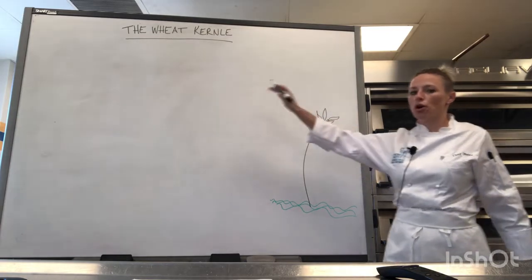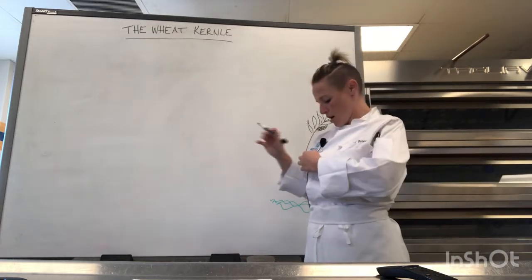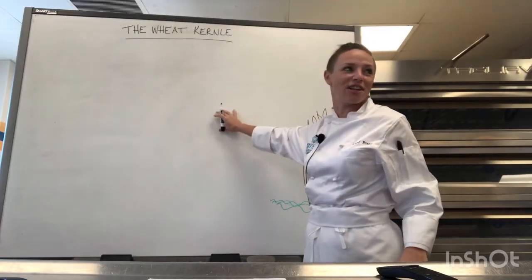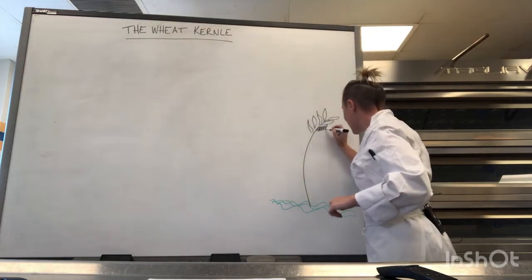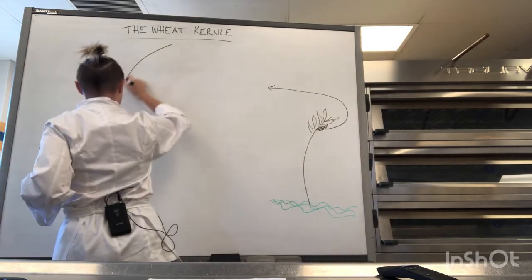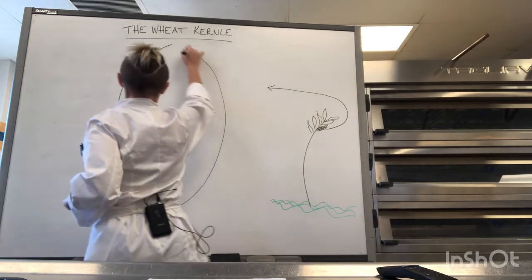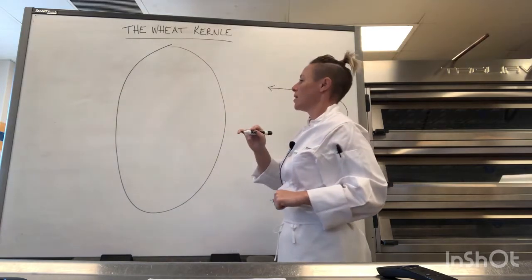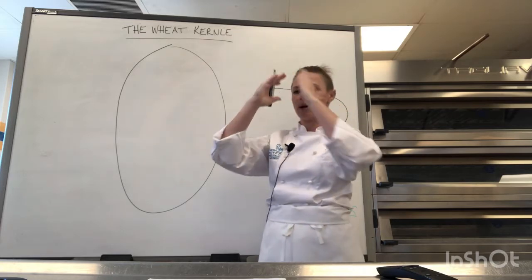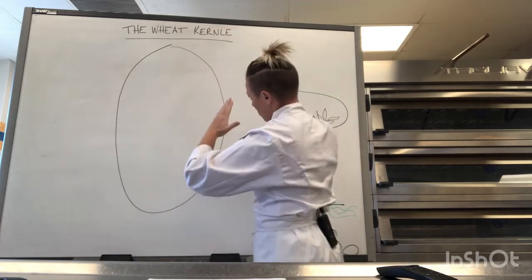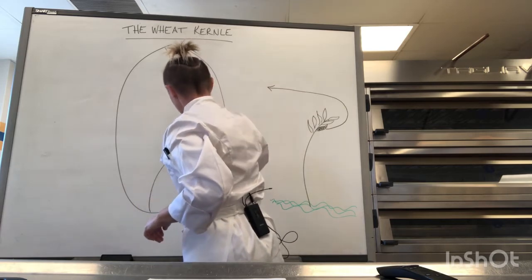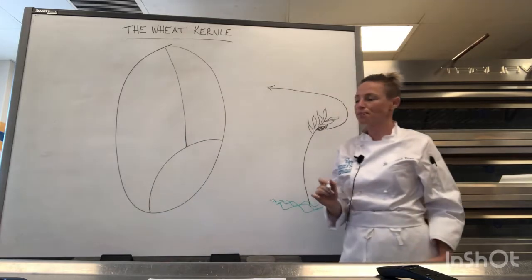So I'm going to draw a bigger version, a big version of the wheat kernel. So one of these little berries over here. This should look familiar from your text. This is a giant version, and pretend we're cutting a cake slice out of it, a little triangular piece. So the wheat kernel is divided into 3 sections.